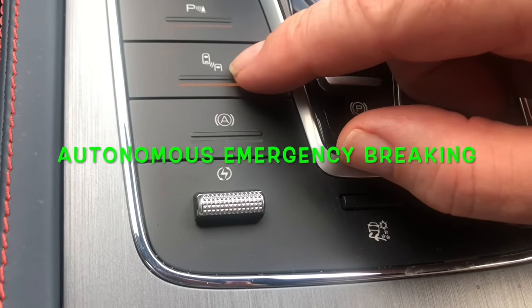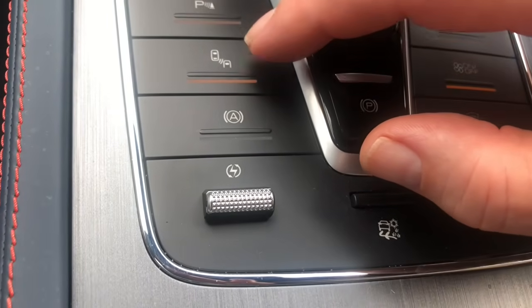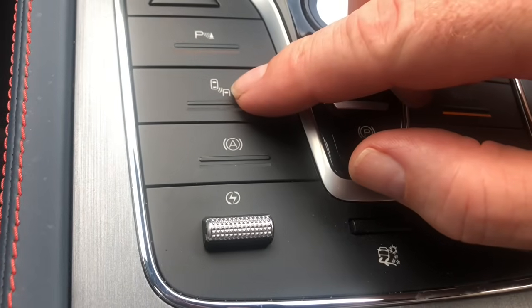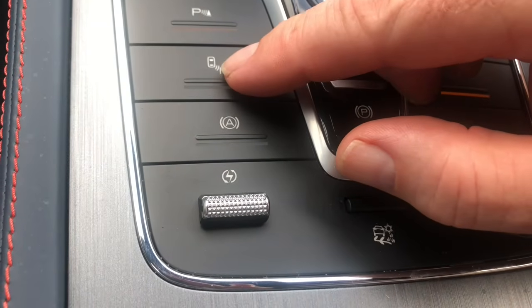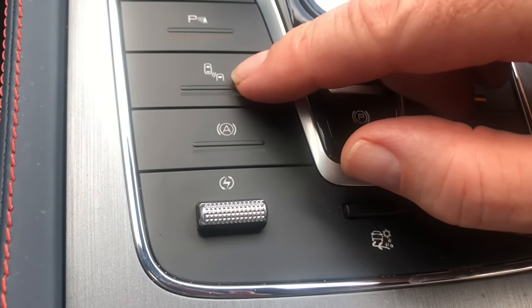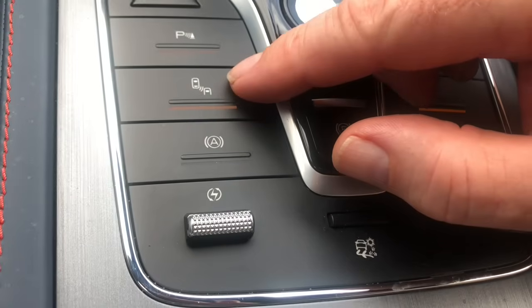AEB, autonomous emergency braking. Somebody has mentioned that when they were cleaning the car they turned this off, and that turns off the autonomous emergency braking. So if you're used to the car stopping for you and wonder why it didn't, and why you had an accident, it's because this was turned off. The car is not going to brake for you if this button is off.